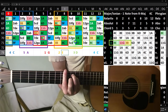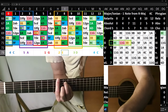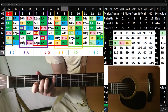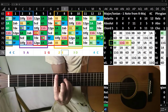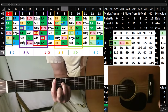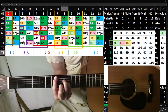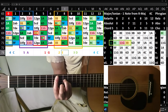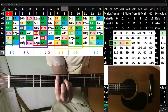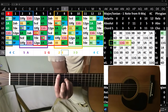But again, we're looking not at the C, we're looking at the E. And with the E, we were pivoting around this shape, so this E right here. If I pivot around that one, we get one of our most common bar chords, starting on that second string from the top, which is an A minor. You might call it an A minor shaped E minor, right? Because if it was an A minor, it would look like this in open position. That would be an A minor. But if I move it up here and bar that off, we have the E minor. And so there's that shape.